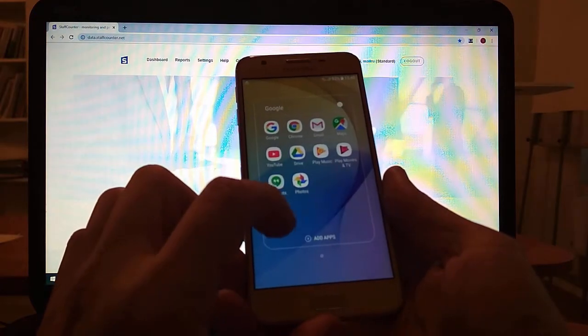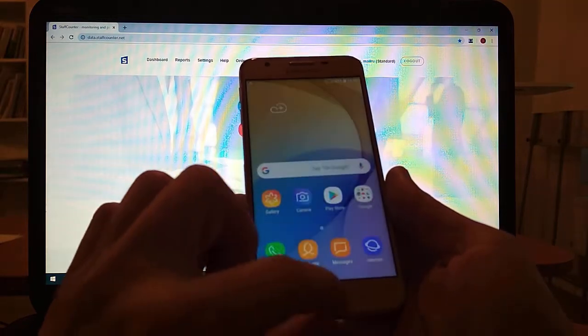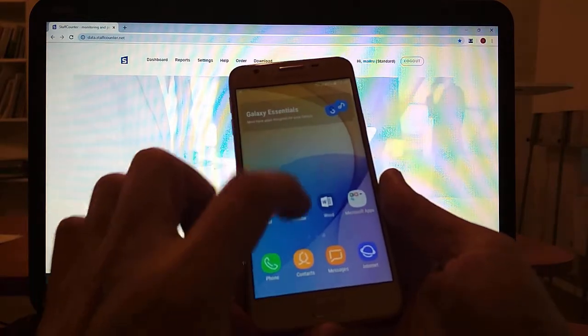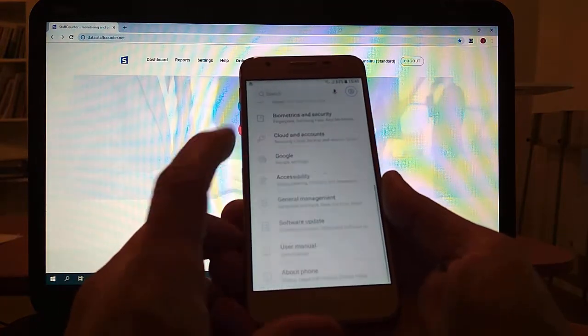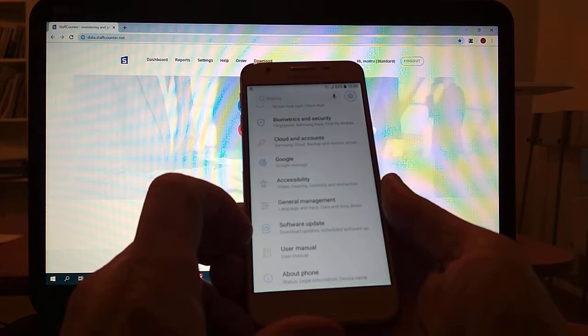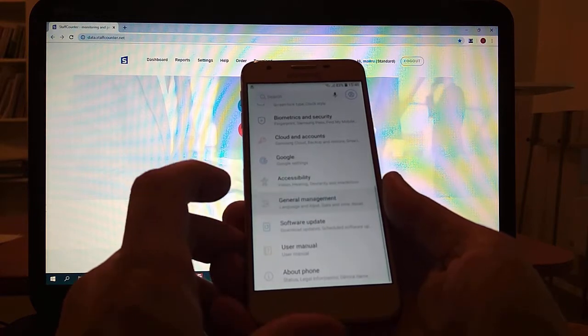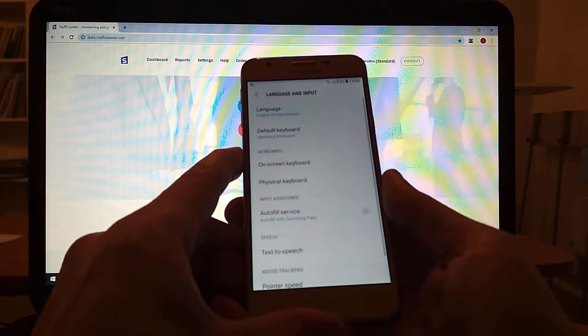We open the settings, General Management, and choose Language and Input.